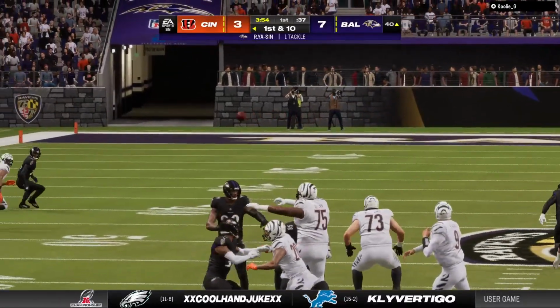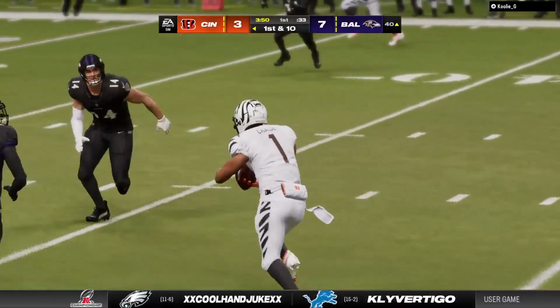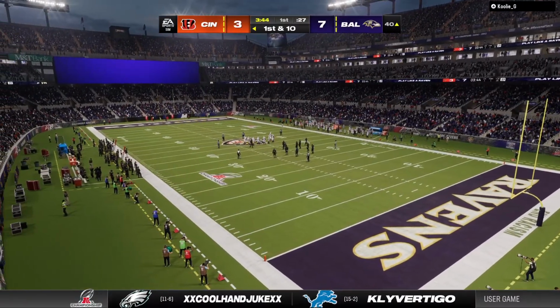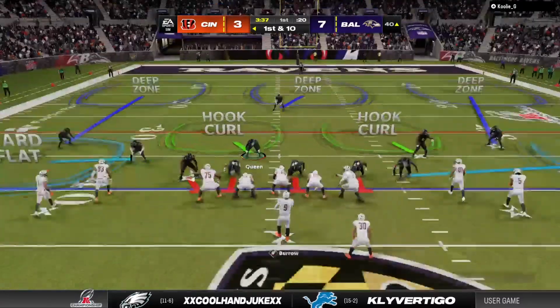Well, I think when they look at their offense, they think to themselves, weapons, weapons everywhere, and they want to move the ball around. They want to spread it to different people, but you absolutely know they want to get this man involved as well, and that's what they just did on that play. Here we go, here we go.